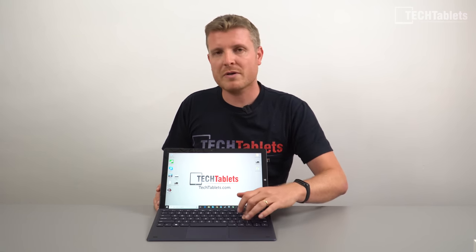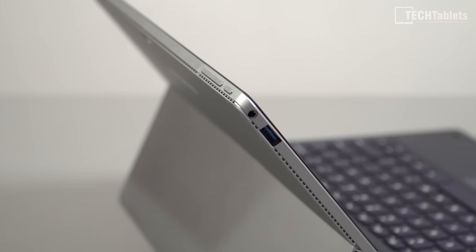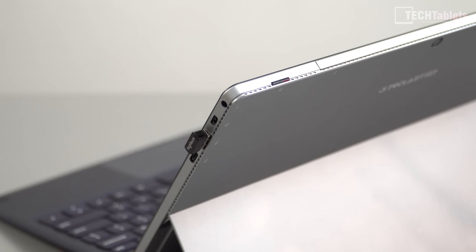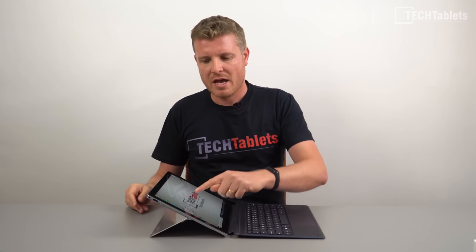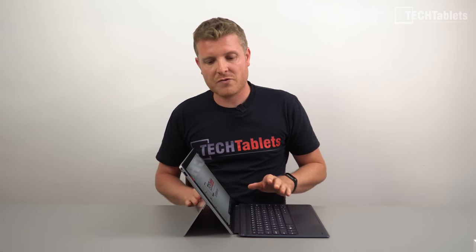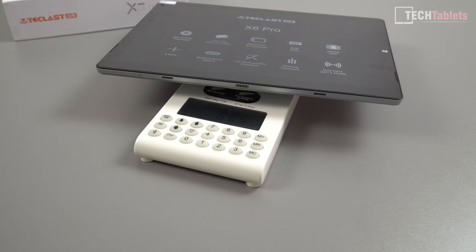There's a little bit of bounce to the keyboard, but it's quite firm. For ports, we have two USB 3 ports on either side, a Type-C port, and micro HDMI out which supports up to 4K 30Hz. The build quality is good. The kickstand goes back to 135 degrees and is firm enough that it won't fall down under the tablet's weight. The whole package with the keyboard weighs 1.24kg.